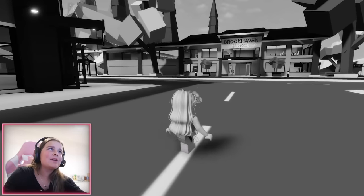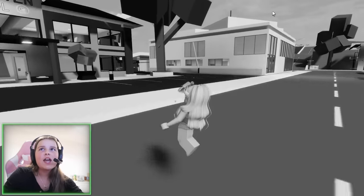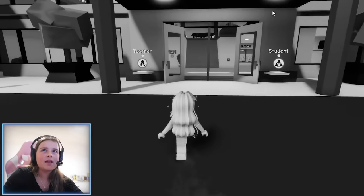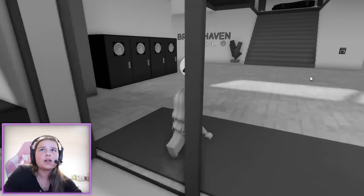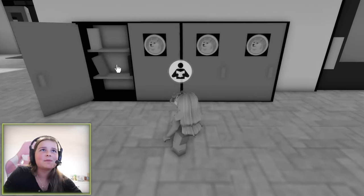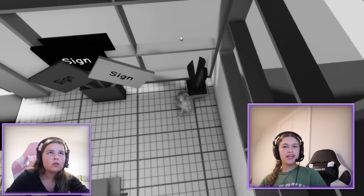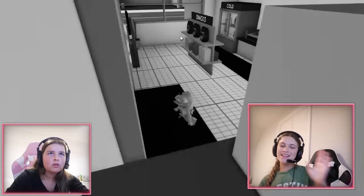Okay, first place I'm going to look is in the school because there is pink school lockers. And I hid there last time when I got pink. So you might be there too, but I'm not sure. Maybe not. I think these ones are pink. I think I remember these ones being pink. Okay, you're not in the lockers. Okay, I'll give you a hint. Like, so I'm not really in the city.